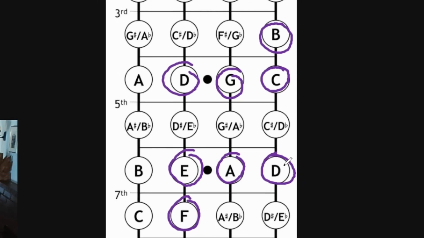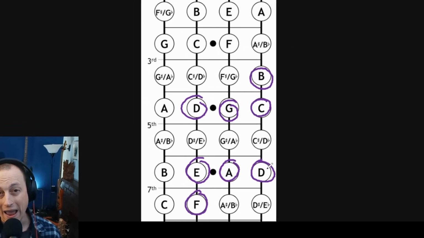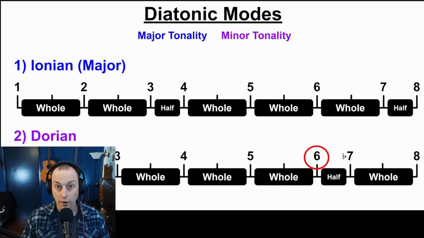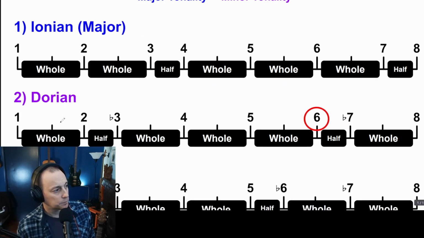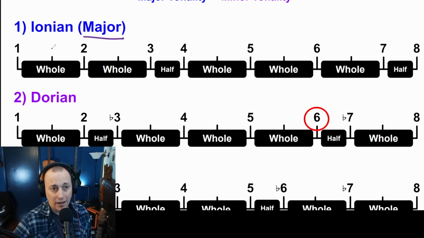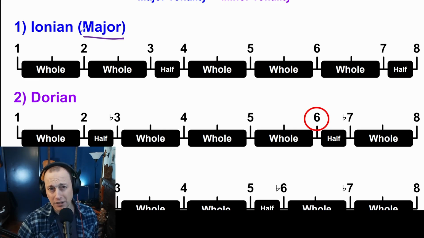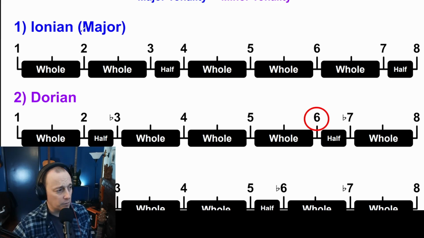So, like I say, I want to think of this scale in its own way, having its own distances between each of the notes. So if I write these out linearly, this is what I come up with. I have Ionian. By the way, when you talk about modes, everything gets its own name. So the major scale, if you think of that as a mode of itself, I suppose, you would call that Ionian. That's just a fancy name for it. And all these modes have fancy names, but we don't really care so much about that today. We're trying to get the concept of modes.